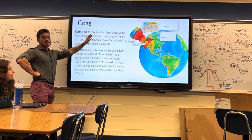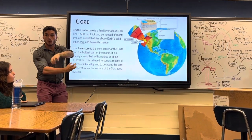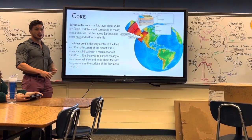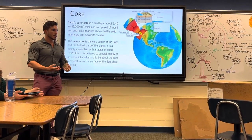So this is also, there's the next slide on this. This is where they believe, because there's so much metal swirling around in this layer, it causes the magnetic field that we have on Earth. So magnets work because of this layer. The inner core is obviously the hottest layer.